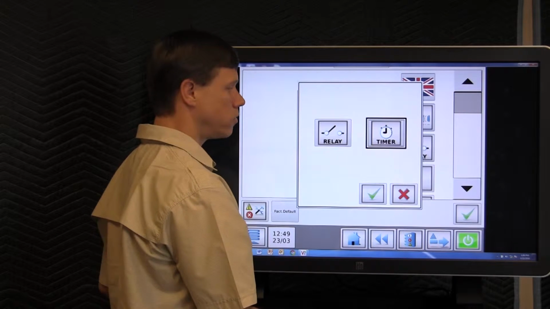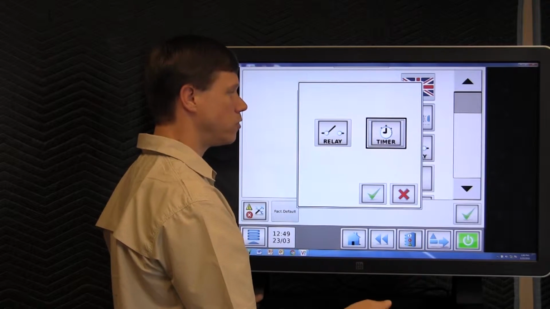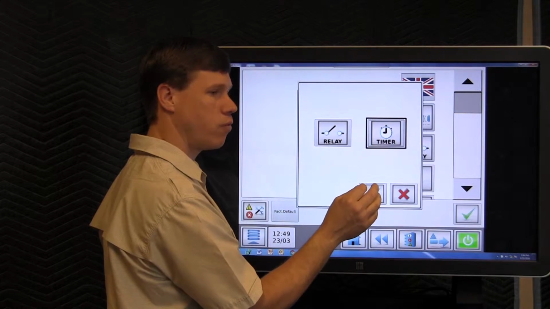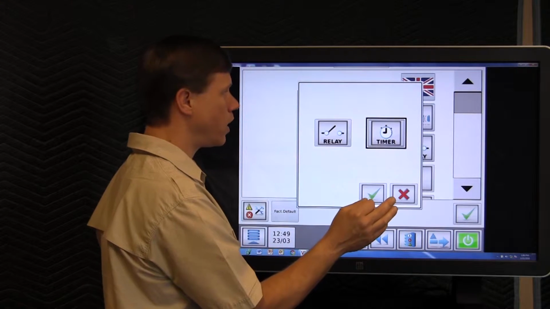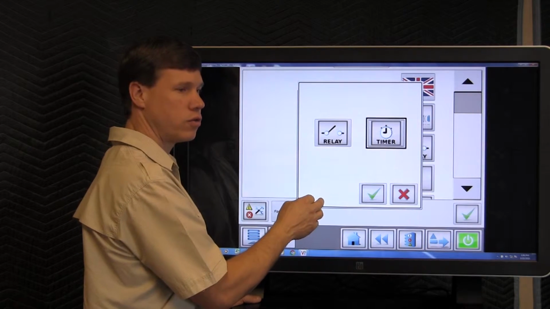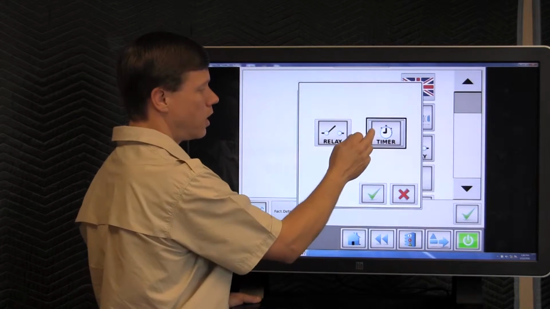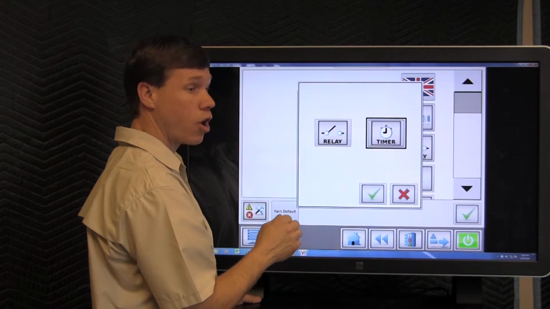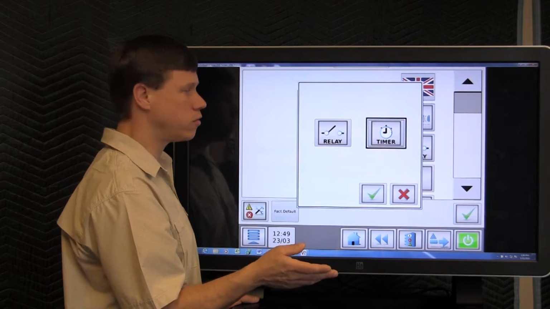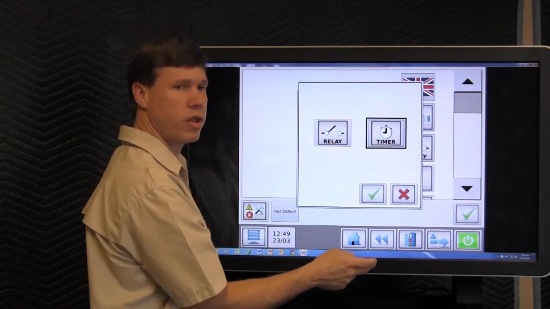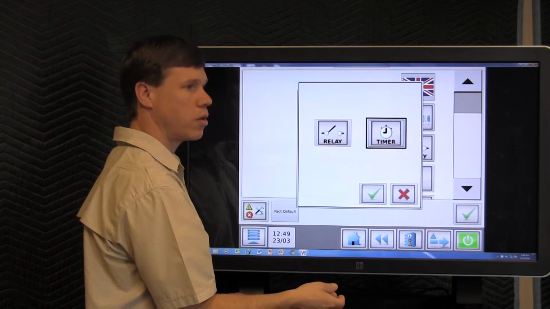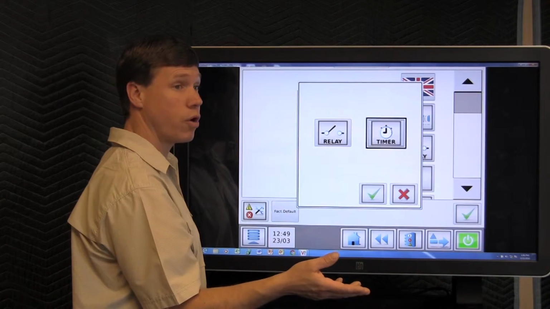Timer mode is just that. There's a timer setting. The difference between relay and timer is that we use that 24-volt input or that dry contact closure as the start for our feeder to start turning, but it only runs for the length of time regardless of what that contact does, whether it bounces or the number of times that it's on or off. It'll still only run for the number of seconds we have in timer. Versus relay, there's some dampening built in, but it'll adjust itself over time.